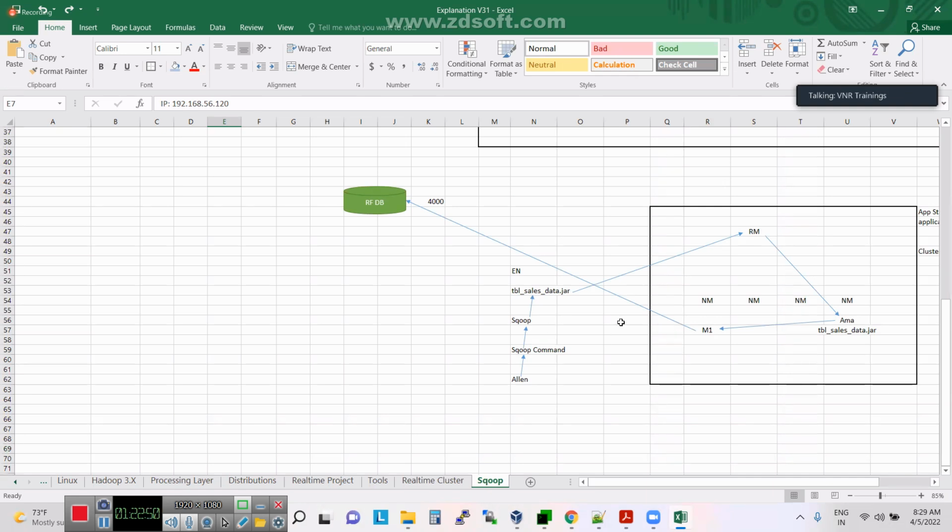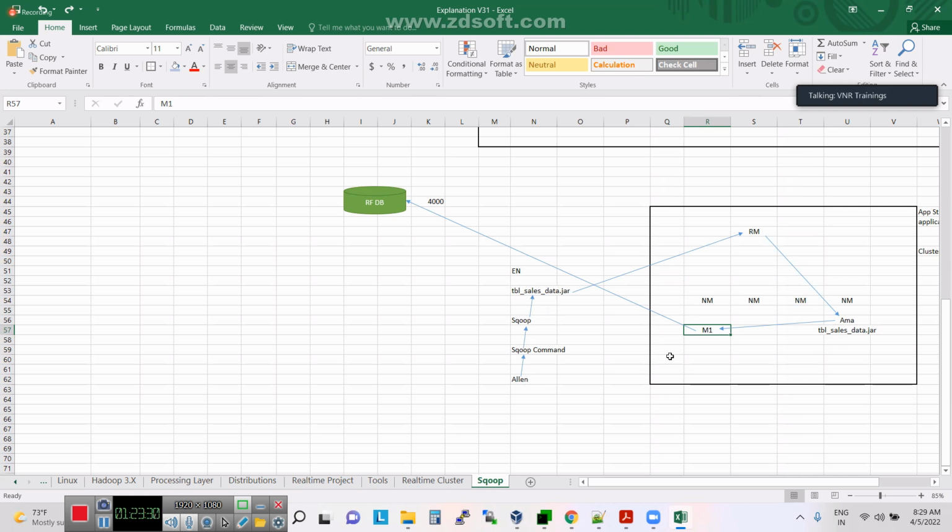So tomorrow, when Alan is running a command, but due to some issue his commands are failing, then we will enter into the picture. Otherwise, we don't have any scope in this picture. As a Hadoop admin, you will not have any scope here. Understood? So in this flow, if any failure happened, and if the developer is unable to figure out why the failure happened, then only he will come to us. Otherwise, no.